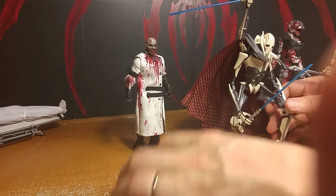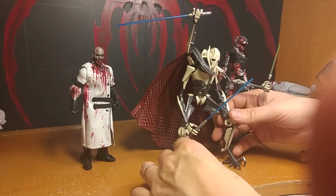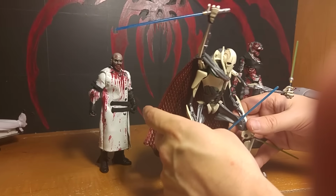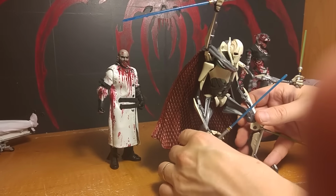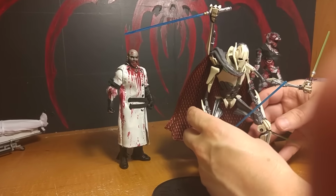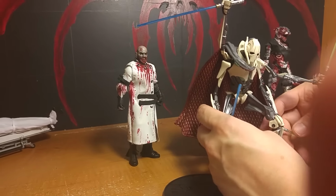Yeah. They should have given him like a metal base and magnet feet. That would be awesome. Yeah, magnet feet would be cool. But if he had magnet feet, he would never be on the base. He'd be stuck to every metal surface in the whole house. Yeah, probably. Your little magnet man.